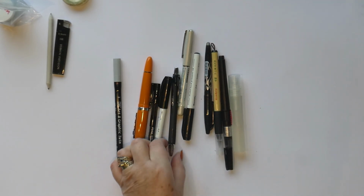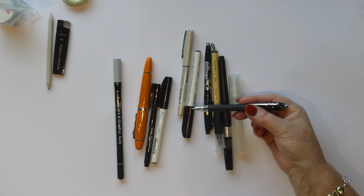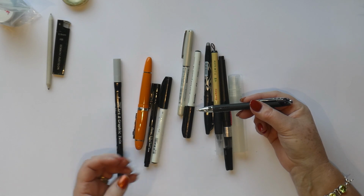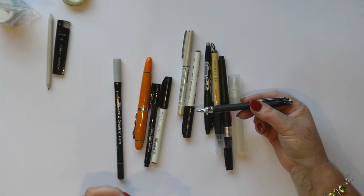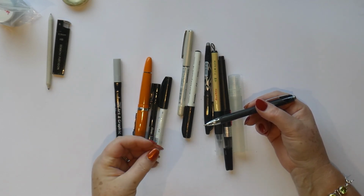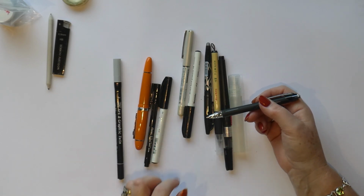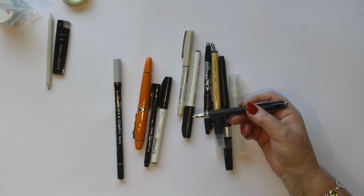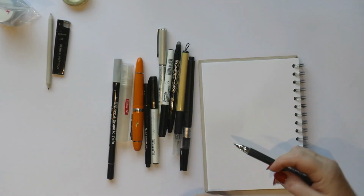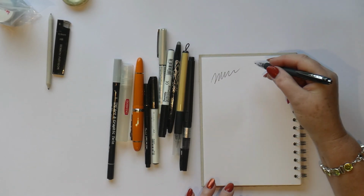And then I've got a ballpoint pen, because believe it or not, these can be really, really useful to come in on top of your work. It doesn't bleed, it's not going to run, you can go in on top, it doesn't tend to clutter up with the paint that you're using. Sometimes the granules of paint, although they've dried on your work, when you start to draw, it can mess up the nibs on a pen. So this one's really rather good, and I just like to use that. It's just a standard rollerball pen. That's all you need, just in black.